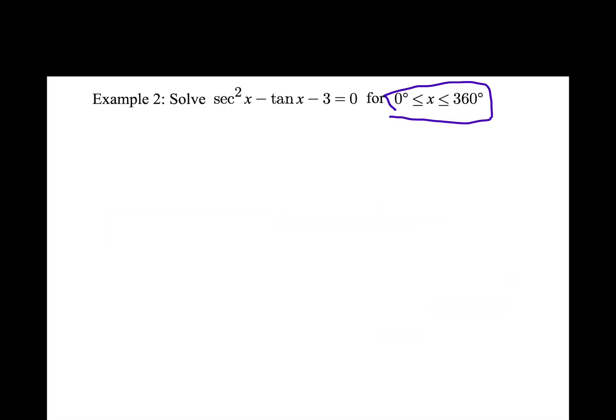As we look at example 2 and read the question, there's a couple things I want you to note. As with all of our trig problems, I want you to look at the range of answers. This will determine which mode to put your calculator in. And as you know, if you do this problem in radians, it's going to give you a wrong answer since it tells you clearly your answer should be in degrees.